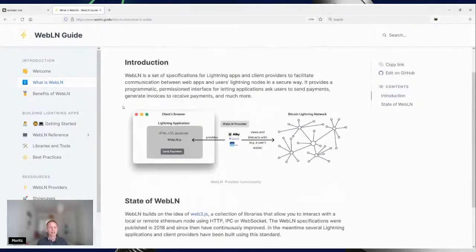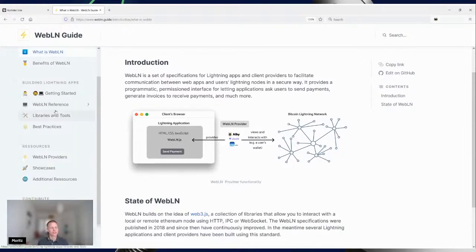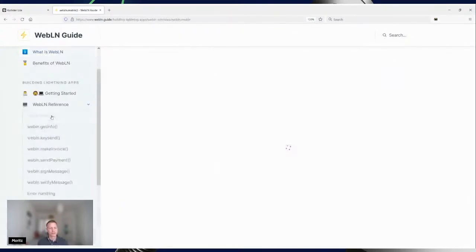And this picture, for example, depicts how WebLN functions and gives a rather nice and simple-to-grasp understanding. Then we also have a section where you see the different specifications. So it's rather straightforward.